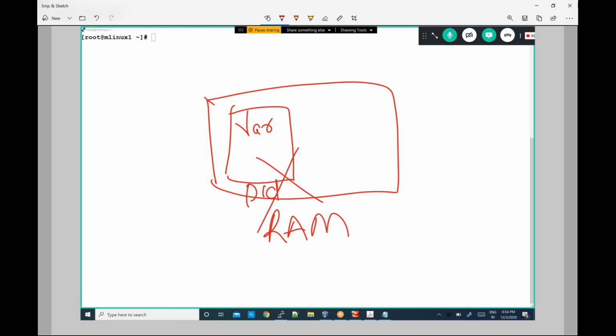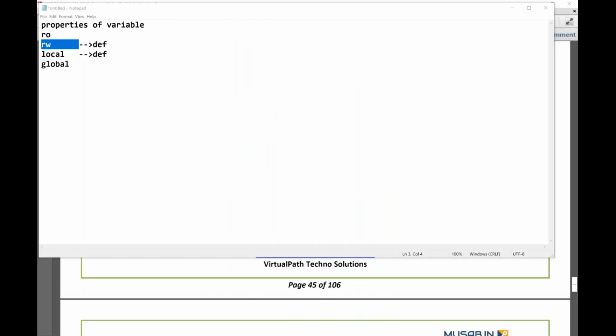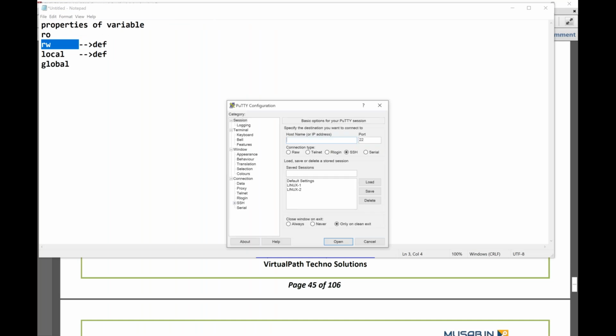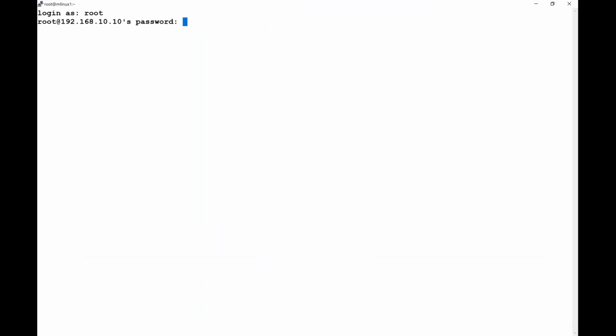So if you want to remove a read-only variable, like I'm not able to remove this variable now, simply I will log out and re-log in. Now if I say echo $name, you see that variable is gone.